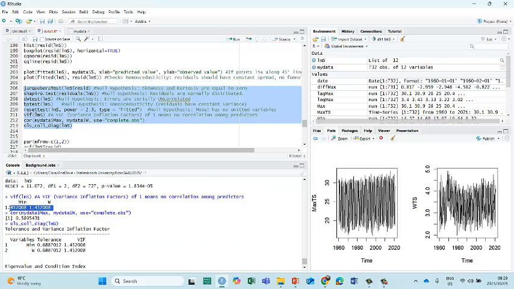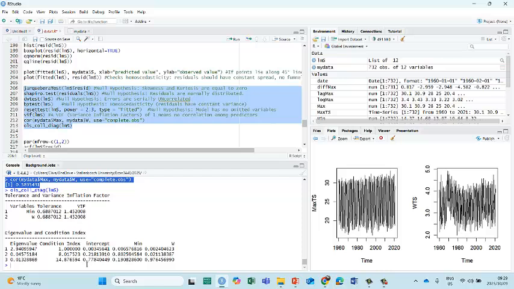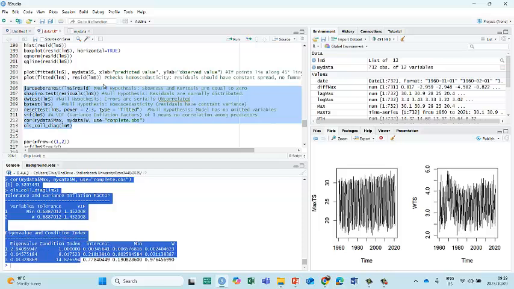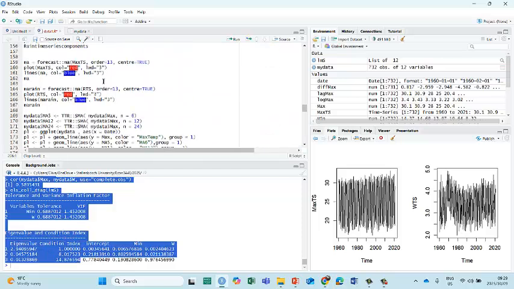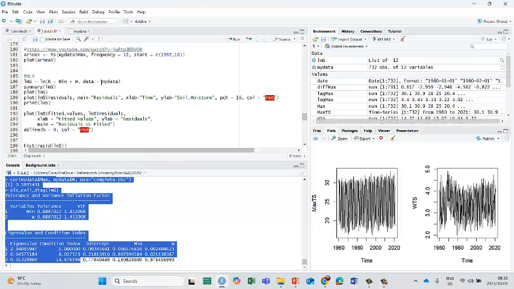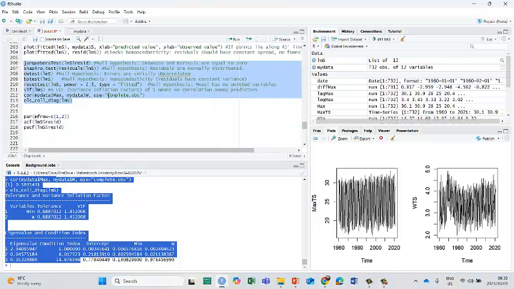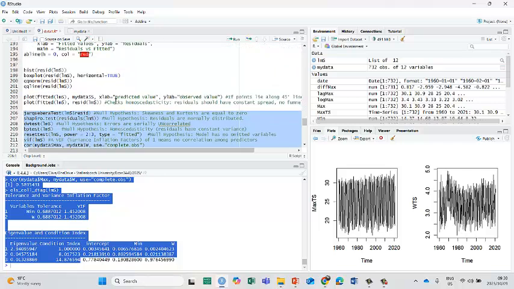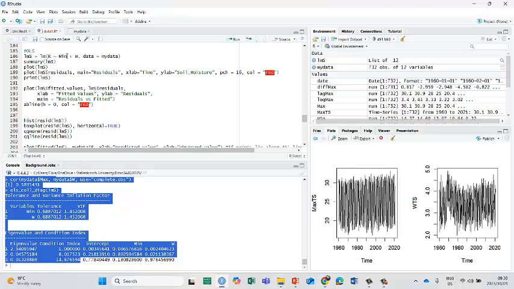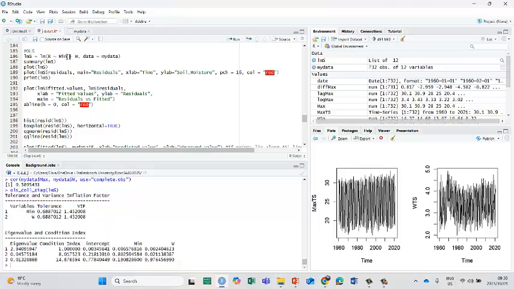It's a little bit better, but it's still a fail, still a fail. So replacing maximum temperatures with minimum temperatures doesn't cut it either.